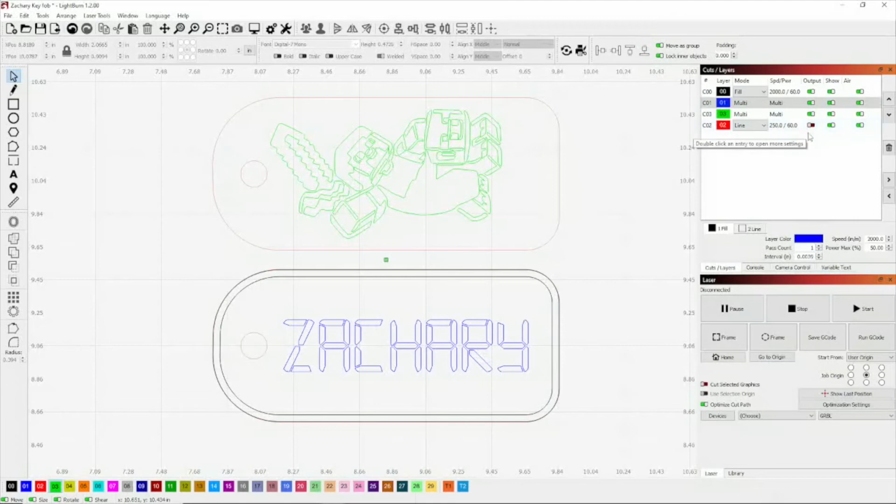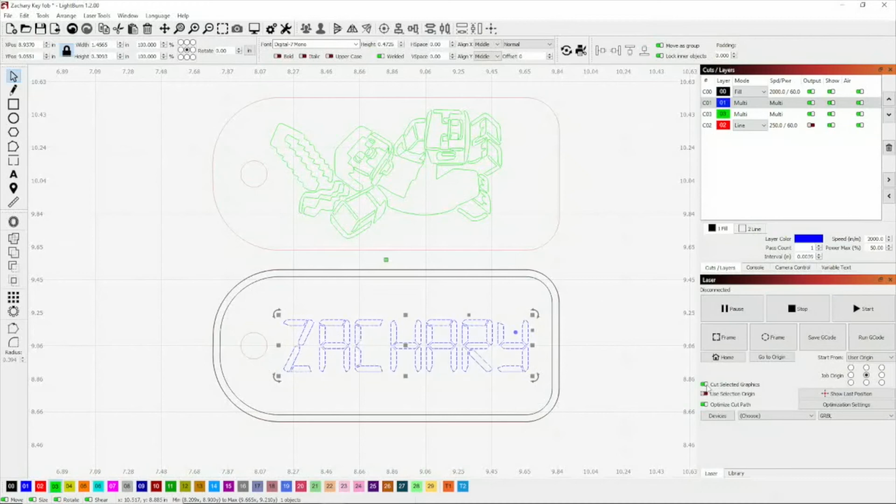Another way to do it is I can come in here, make sure I'm on my pointer, click the text, then click cut selected graphics.